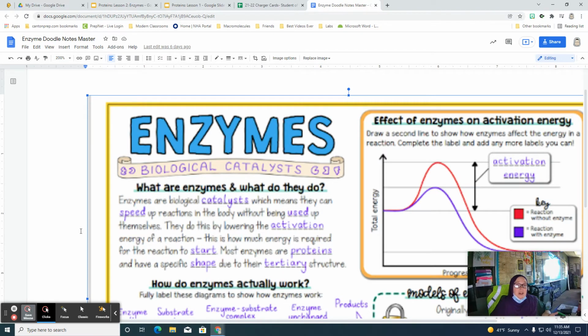For example, if we're talking about our digestive system, we have enzymes whose job is to break down sugars. Okay, they break down sugars, things like sucrose or table sugar, into glucose for our cells, and they only do that. Okay, so if we want to break down fats or proteins inside our digestive system, we have to have other enzymes to do that instead. Each enzyme serves a specific function, and for that function, it has a specific shape.